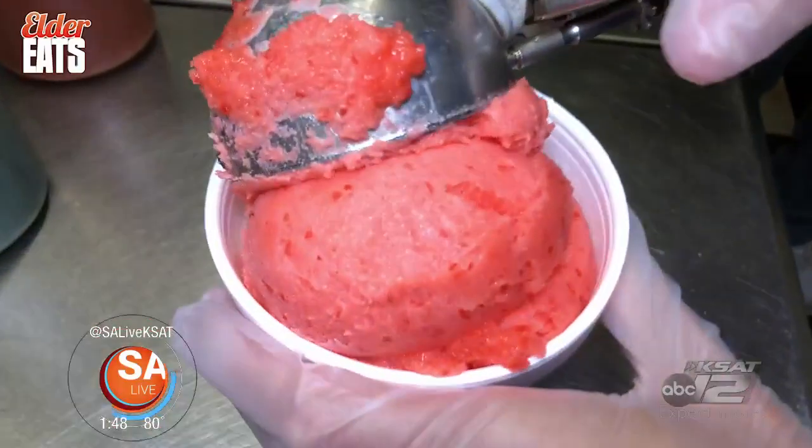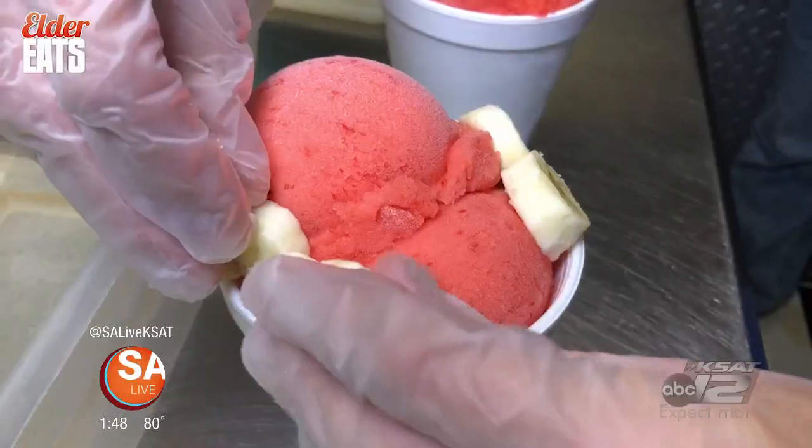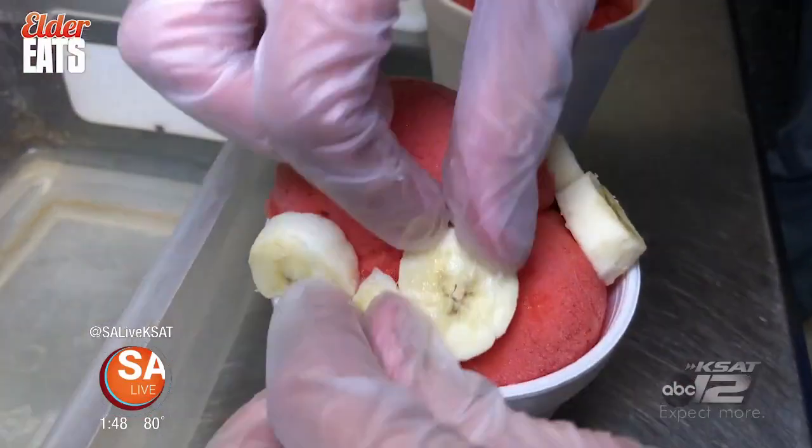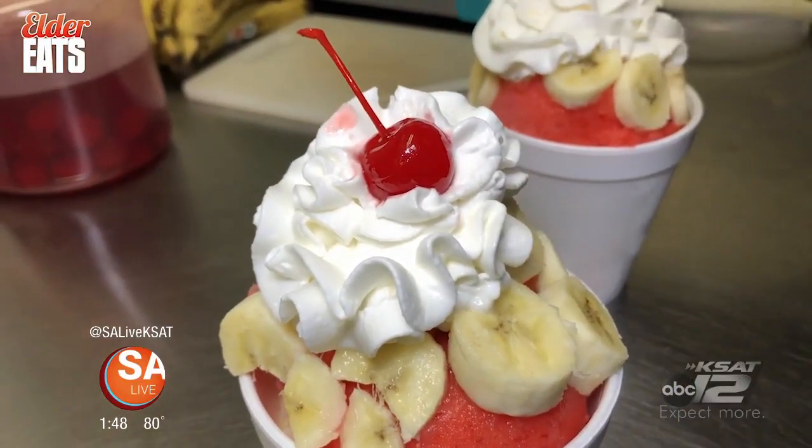This is really good. When you get the vanilla ice cream with the strawberry Italian ice, and the whipped topping, and you get a banana on there, woo! That's going to wake you up. What I honestly feel about this, I wouldn't have ordered this, but it was suggested. And I'm so glad, and I think that this is probably what I would order first when I come back.